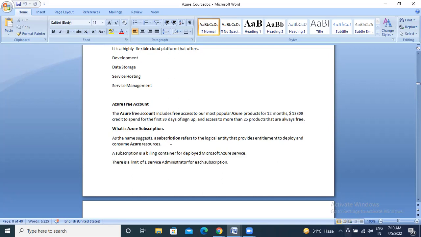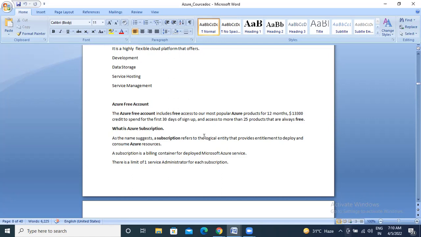The subscription is just a logical entity. So you're just calling it by a name, a subscription, but this is just a name, okay? And what are the resource groups which you are going to create? It's a logical entity, meaning it's like one kind of bucket or folder, okay? So it's keeping all the resource groups and resources inside that subscription.